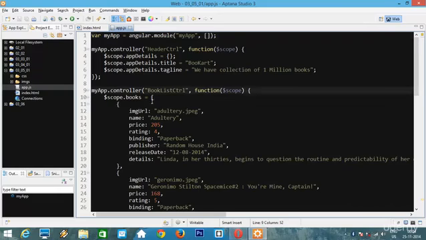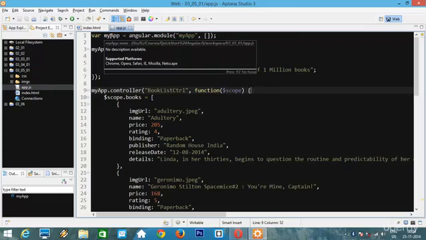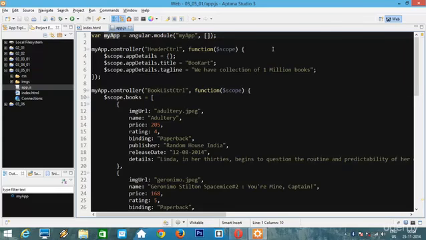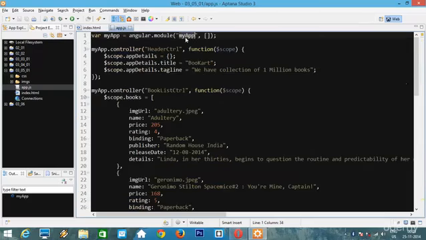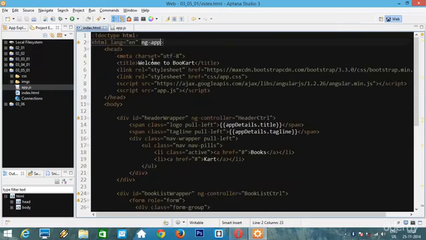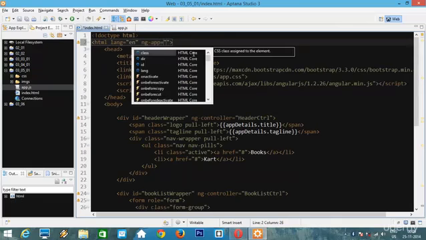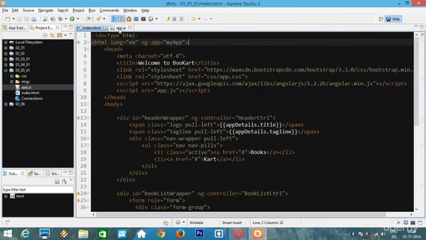Next step is to connect this module with our application, and it's really simple. You can have one and only one module as the main module in an HTML page. And to connect this module to the page, we specify it as a value to the ng-app directive. Let's open our HTML file and look for the ng-app attribute. We'll copy this myApp module name and paste it as the value of the ng-app directive. So the module and HTML are now connected to each other.